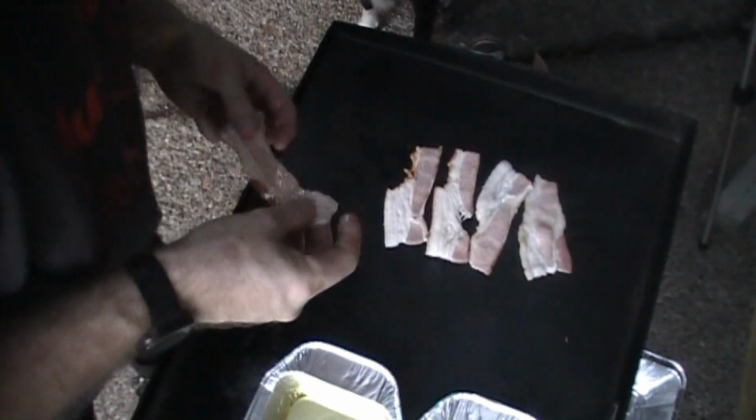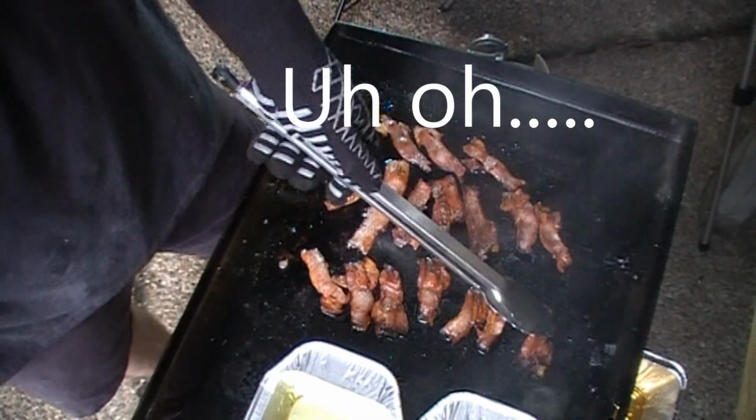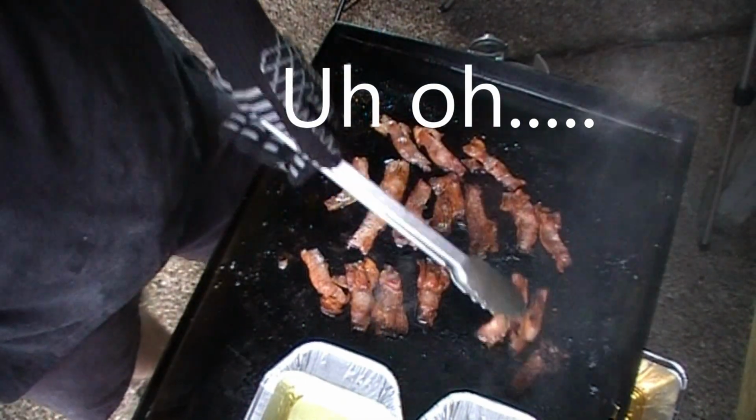Thick cut, dude! Hell to the Texas style, y'all! If it was not thick cut, it shouldn't go on something labeled Texas burger. That's right. That's all I have to say. Oh, I smell the maple. Uh-oh. We're gonna get some splattering now.